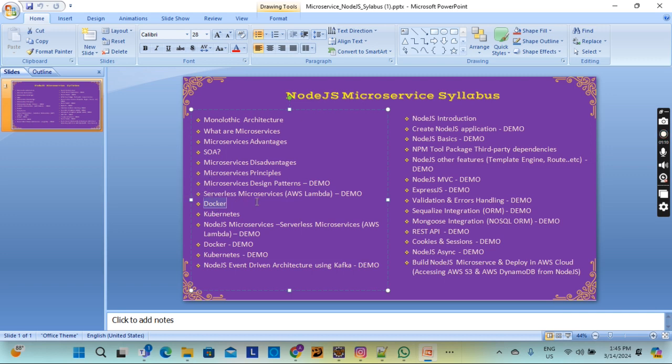Here with Docker, we will cover what Docker is, how to build a Docker image, how to push to Docker Hub, and how to run the Node.js images in our local. And Kubernetes is a cluster, right? Cluster setup using a single cluster setup. We will be setting up Minikube in our local and writing the Kubernetes deployment script, and deploying our microservices in Minikube. And then we will be covering Node.js microservices. We build that sample microservice using Docker and Node.js, and then deploy it into Kubernetes. So that we will be covering.